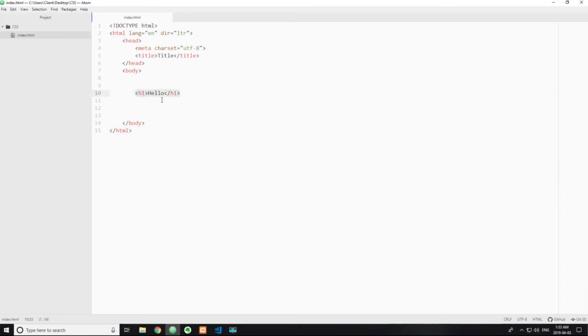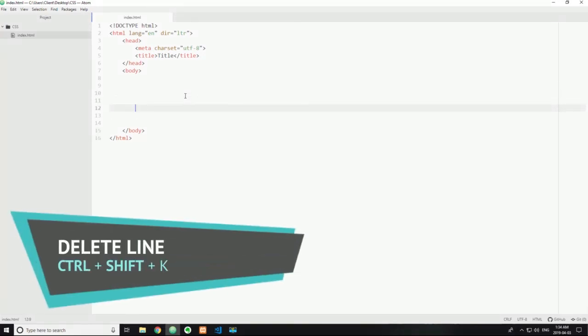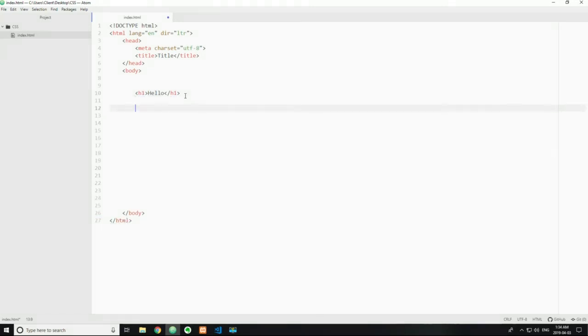Now the next couple are going to be more specific to code. The first one is to delete a line. You can delete a line of code by holding down Control and Shift and pressing K. So again, Control, Shift, and press K. And this is useful for times like this when you have a lot of space.